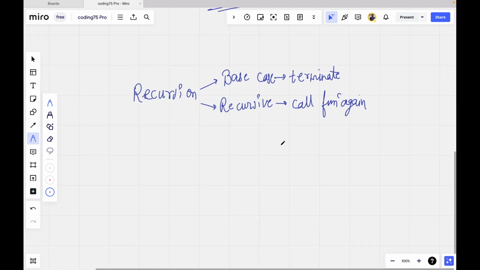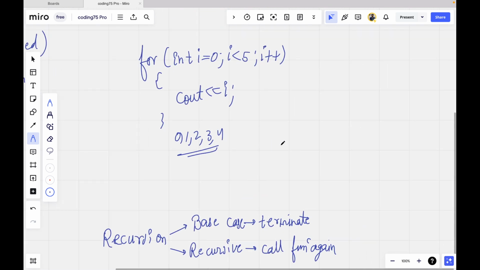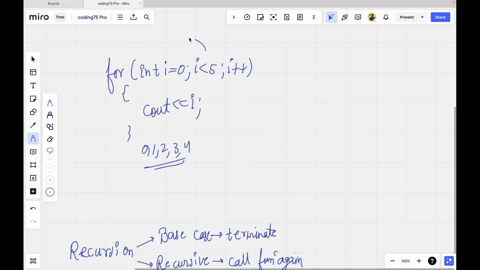So how can we write the base case and recursive case? If you see this for loop, let's say we have to write the recursive code for the same for loop. Currently this for loop is printing numbers from 0 to 4, less than 5. Let's try the same thing using recursion. As I told you, recursion means a function calling itself.